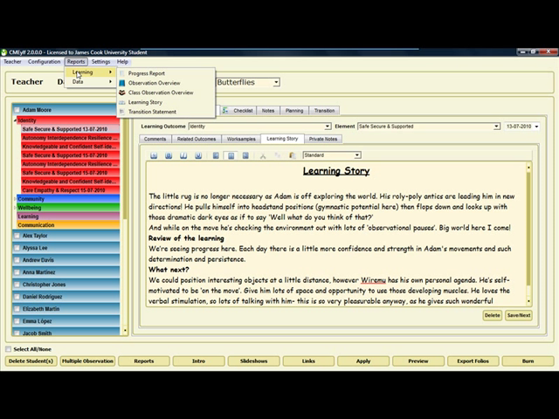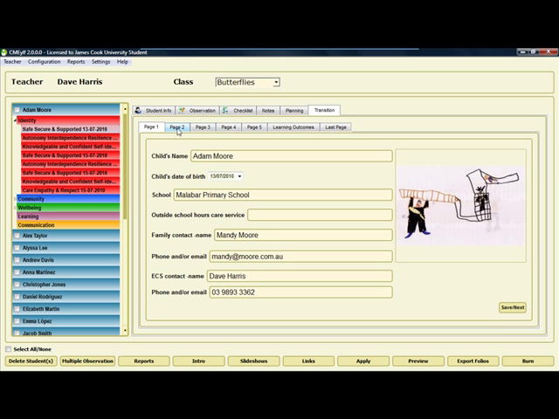The final report that I'd like to talk about is the transition statement. Now, what I show here is designed specifically for Victorian services, but could be just as handy for services in other states of Australia. For each student, there is a tab here called Transition. Now this gives you access to all the transition tabs, and these are basically the pages of the transition statement. A lot of these fields will pre-fill from the information from the database, so you don't need to fill that in. If you've filled in your service ID or your service name or your contact names, it will come in automatically. The main area you need to fill in are the learning outcomes.